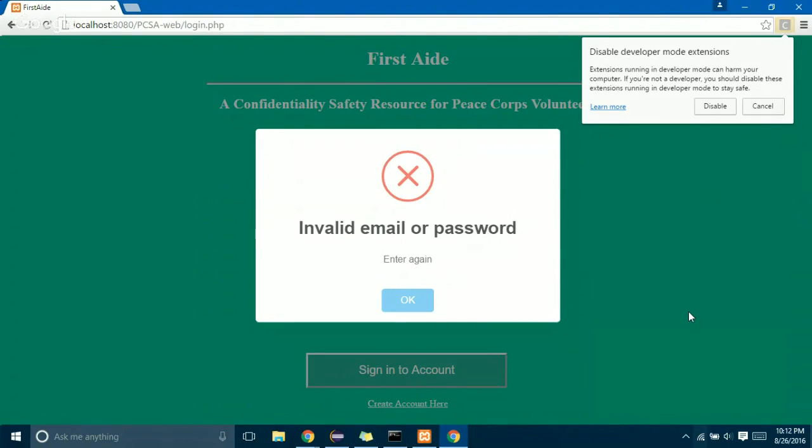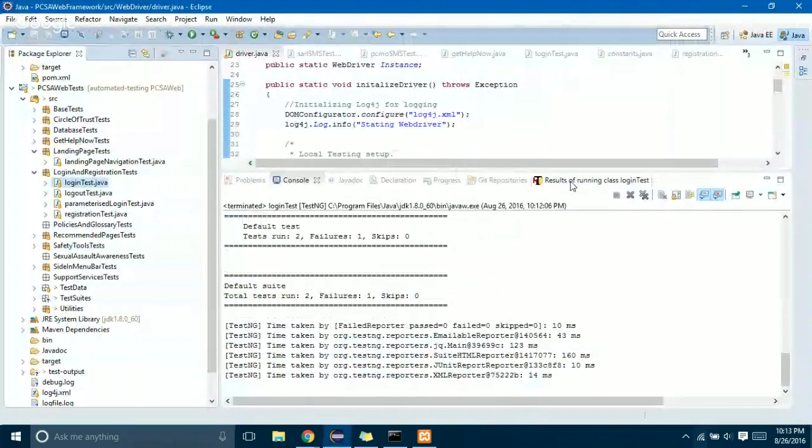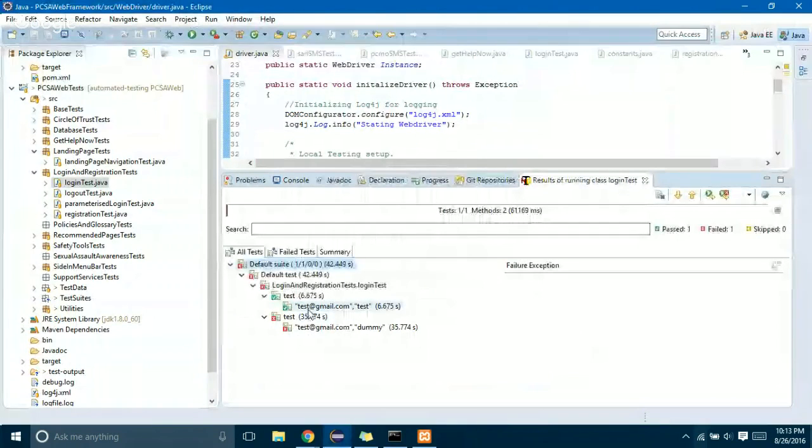Right now there's no API in Selenium which handles this, so I have given a wait to make this test fail, so that it will take a while to shut down the browser. So if we see the test summary here, the first one passes and the second fails.